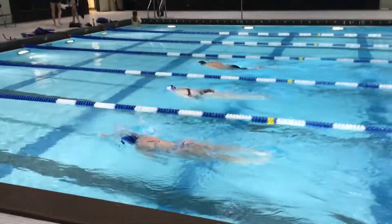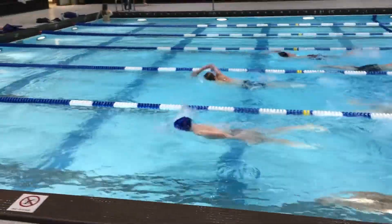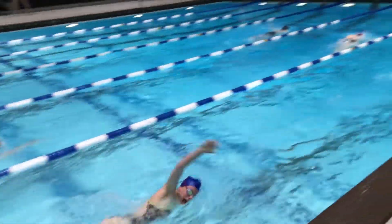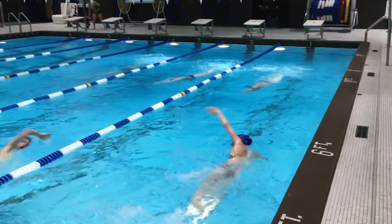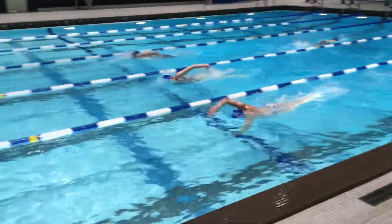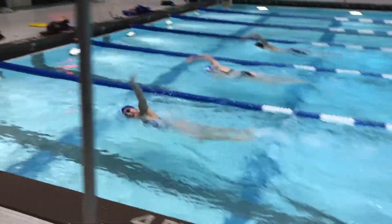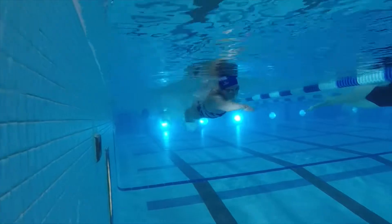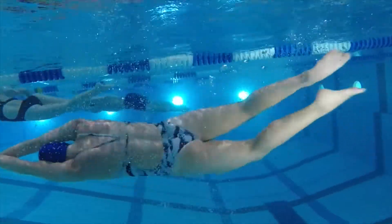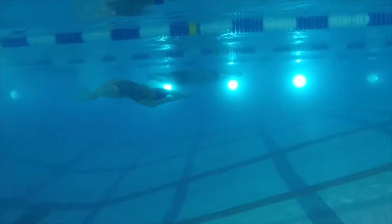If you don't have lines, you can use cones or just have the swimmers keep an eye on the flags. See how hard the swimmers have to work to change directions. I like to have my swimmers do two dolphin kicks on their back, two dolphin kicks on their side, and two dolphin kicks on their stomach. This stops them from having a goofy turn and breakout, and forces them to really push the underwaters.